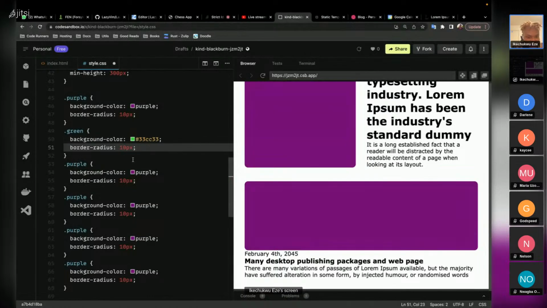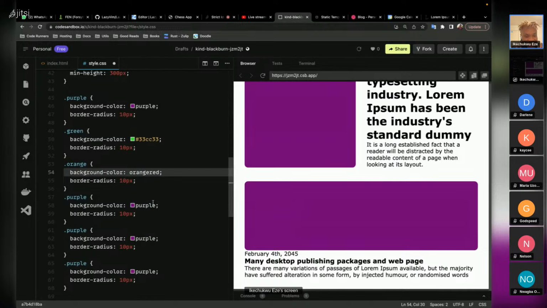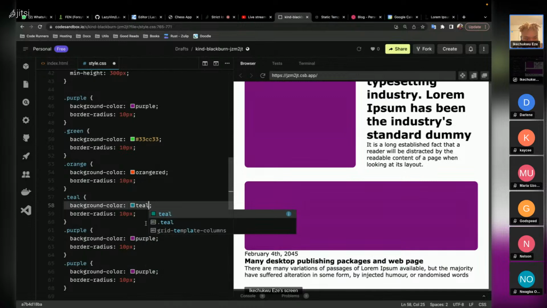Whew. That was a green, I remember. And then let's have orange, right? And here I'm not going to type a hash code, in case you think I cram hash codes. I'm just going to use orange. And I'm going to have a class of, say, let's do watercolors that actually look nice to the eye. Let's do teal, and then this is going to be teal.